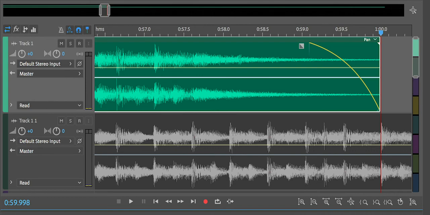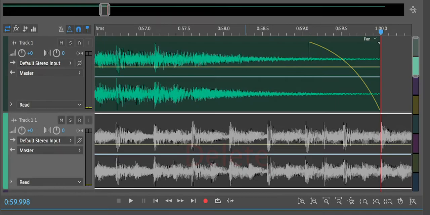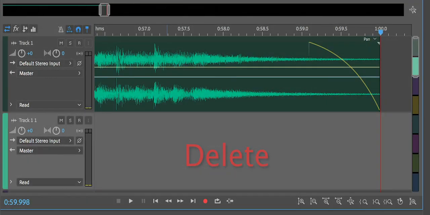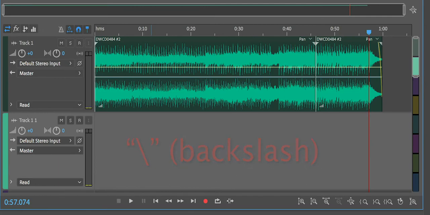So I don't really need the reference track, the one that's on track 1.1 anymore. So I'm going to highlight that and then hit delete just to blow that one off. So I'm going to hit the backslash key. That's going to show me everything on the timeline. It's going to look pretty much like you're seeing there with a little bit of silence on the right side. But it's a good check. That way I know I don't have any garbage way out on the timeline that's going to end up in the export.